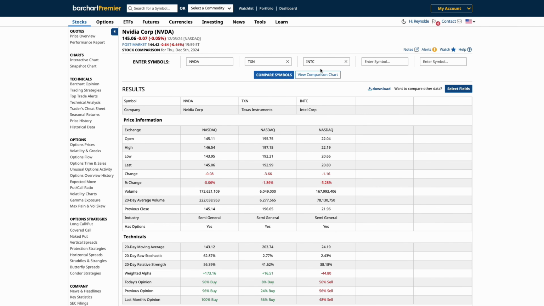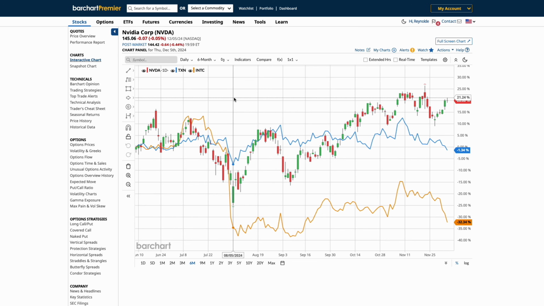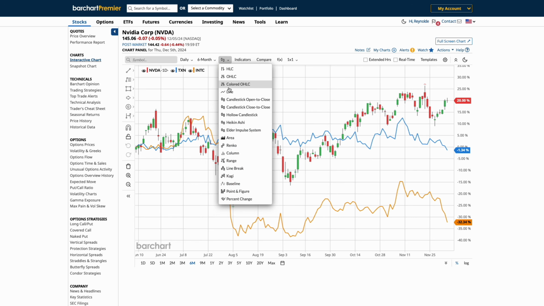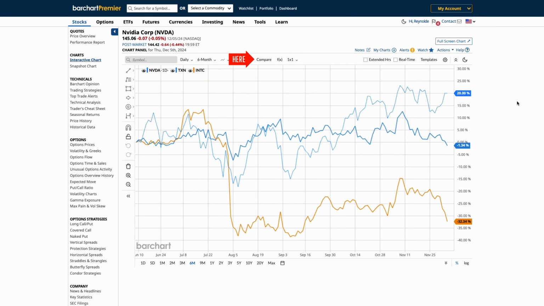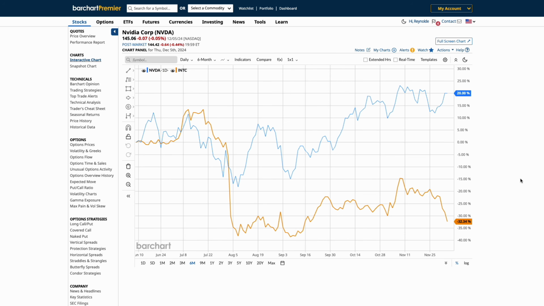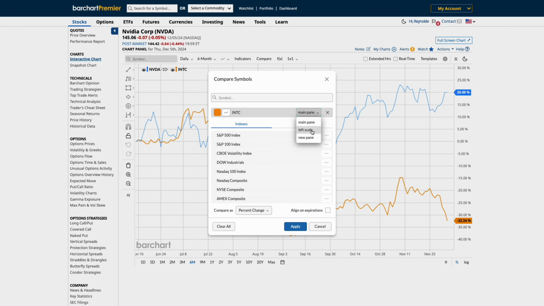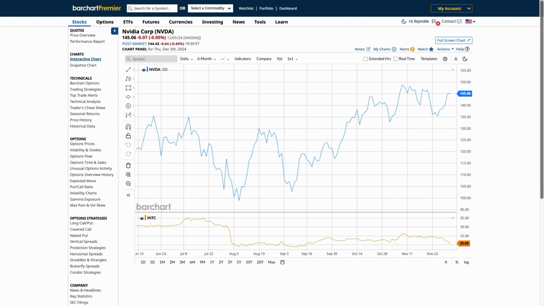Finally, you can visualize your selected symbols directly in a comparison chart, making it easier to spot trends and correlations. We can change the bar types to fit our preference, like traditional candles, or switch to a line graph to filter out all the noise. And to add or remove symbols, remember, you can just click on the comparison tool to make any adjustments to start analyzing assets that matter most to you like a pro.